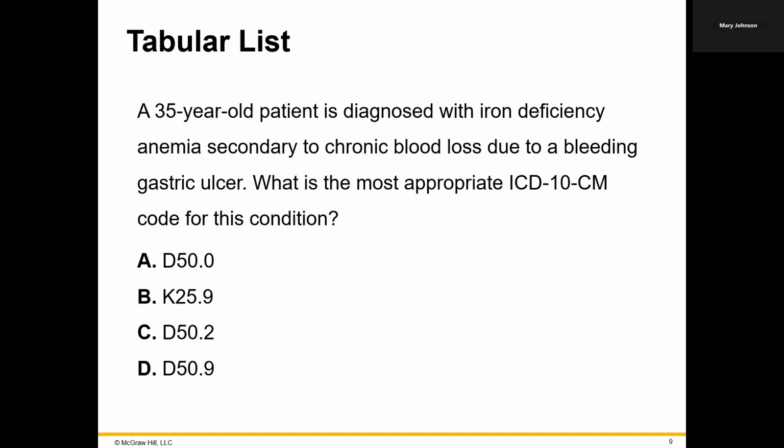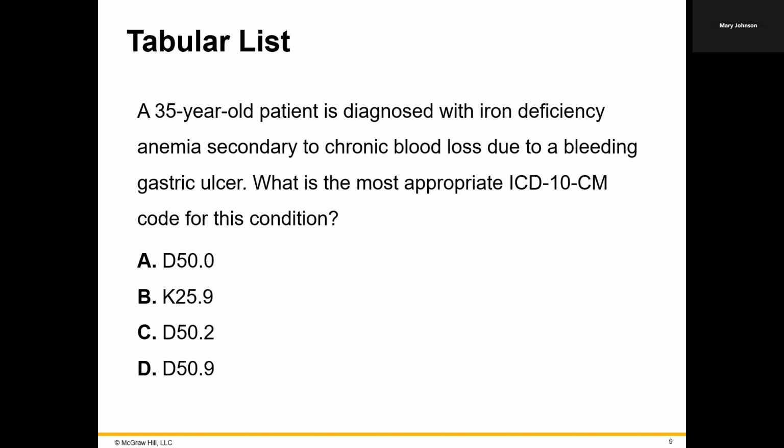See if you can find K25.9. Does everybody see that? What's the code description for K25.9? Gastric ulcer unspecified as acute or chronic without hemorrhage or perforation.